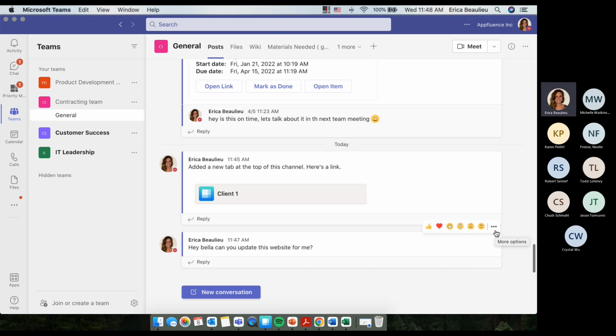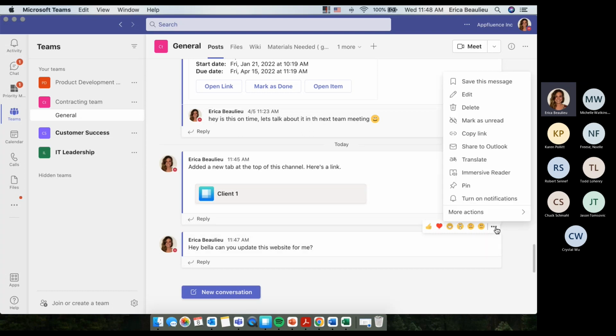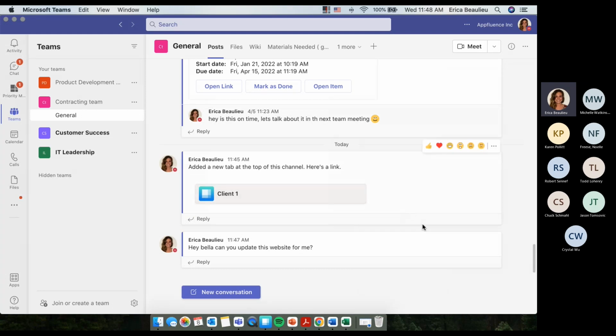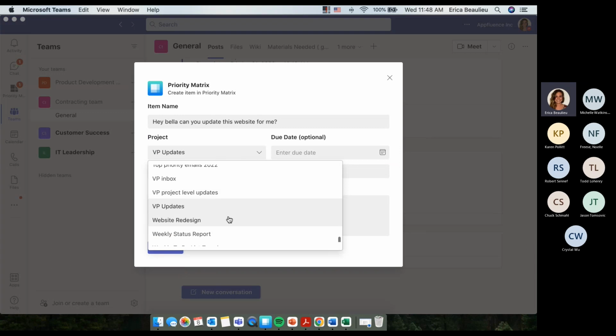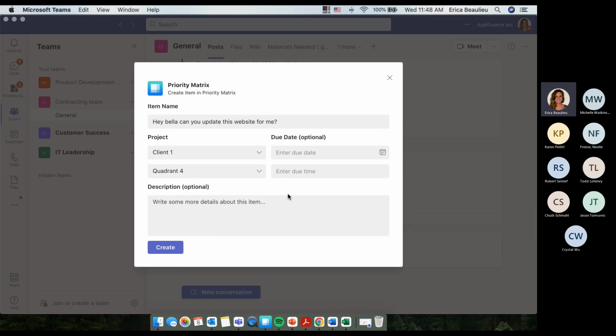So this is one of our most popular functionalities, because what you can do is continue to communicate through here, but you can actually grab this comment and create an action item from it. What's really special about this is now we can choose the correct project we need to prioritize this into. So this will be kind of cool. I'll actually put it in the project that I just added, if I can remember. I think I put that one.